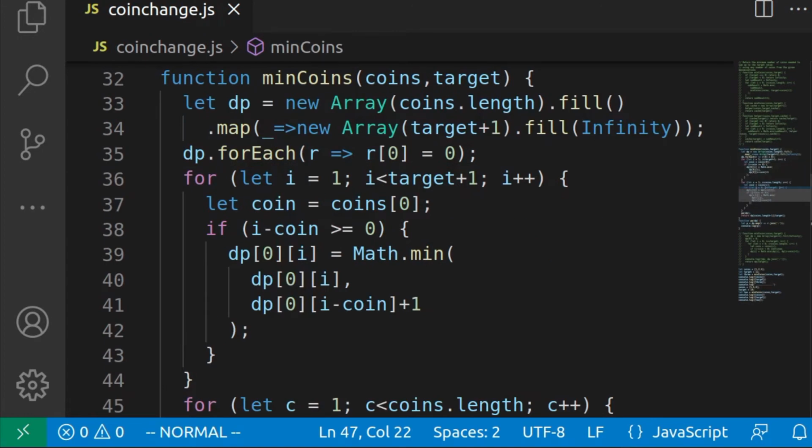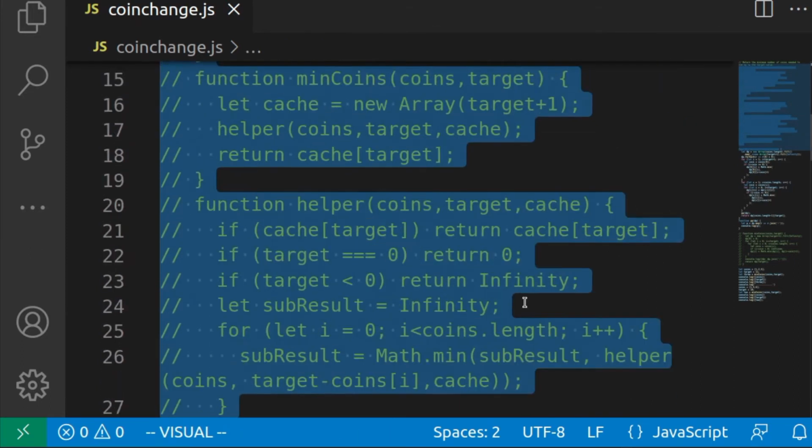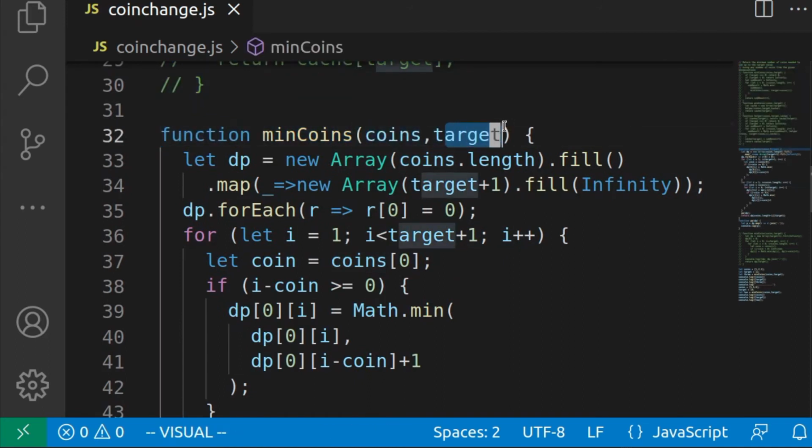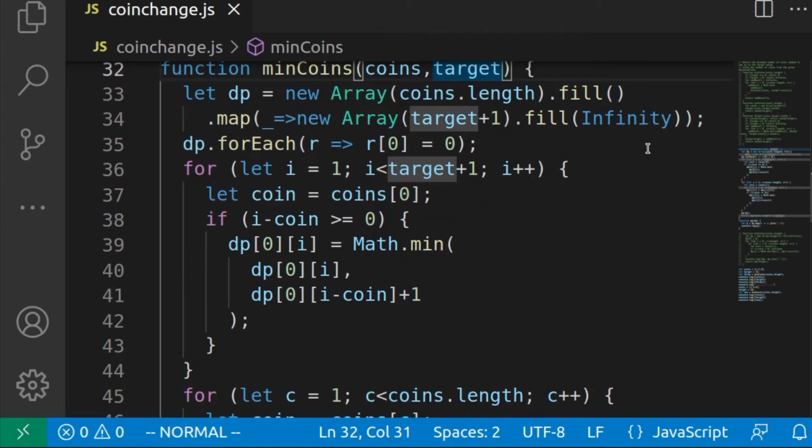For the bottom-up solution, we start by initializing a DP cache, and it's going to have a row for each coin denomination, and it's going to have a column for each value from 0 up to the target, which I remember being kind of surprising the first time I saw it. It's just because when you make the recursive calls, essentially, we're subtracting each coin denomination off of the target value. So we actually need 0 all the way up to the target. And we initialize it with infinity because we're minimizing over values. It just makes it easier that way.